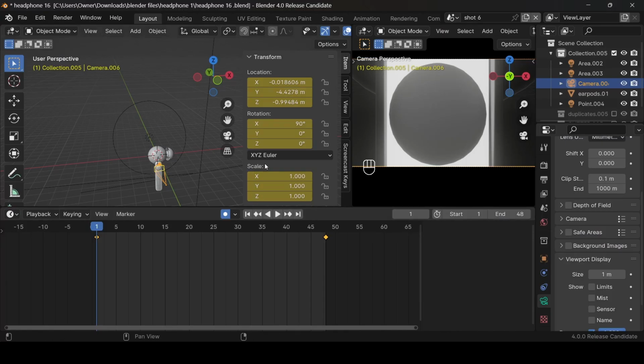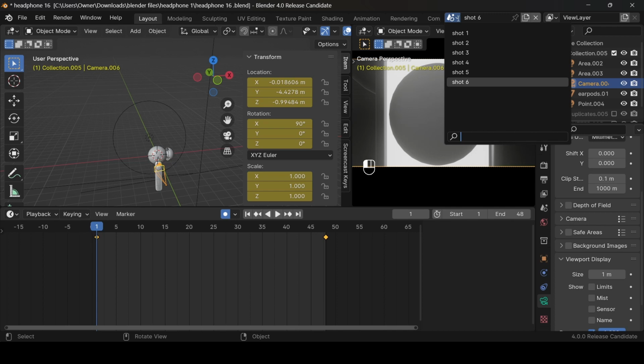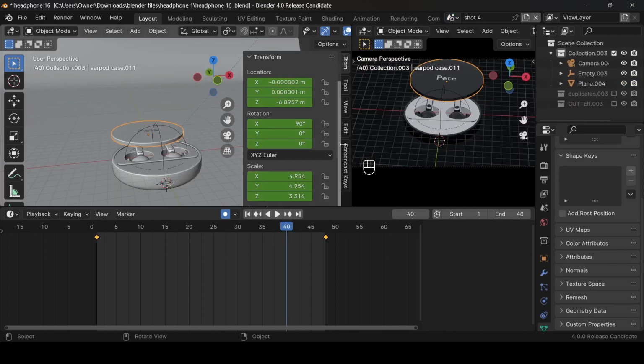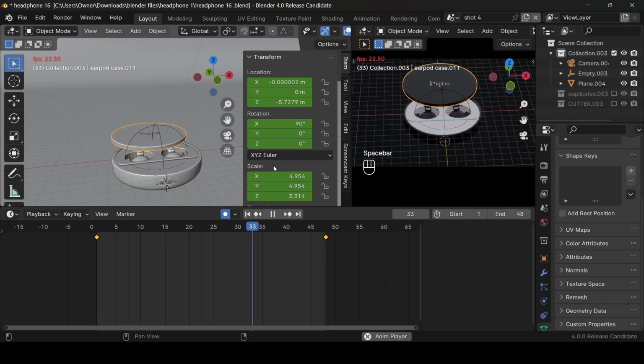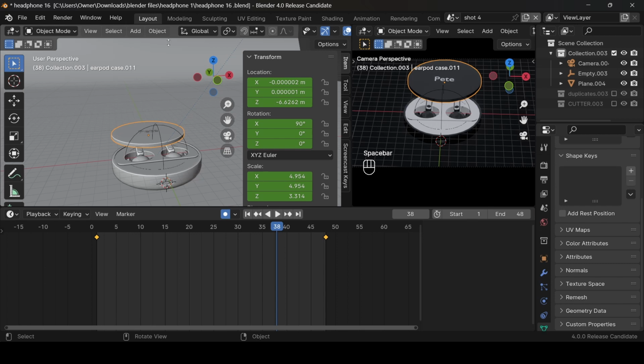Alright, so for the last shot, which is shot 7, what we want to do is we just want to make a duplicate of shot 4 and make it its own scene. So I'm just going to come into shot 4 right here. Don't forget that shot 4 was just the one that if I play this now, it was just opening up and then revealing the EarPods. So what I want to do is I'm just going to click on this, and then I want to make shot 4 a full copy, so we have a copy of this scene right here, and I'm just going to name this shot 7, which is the last shot.